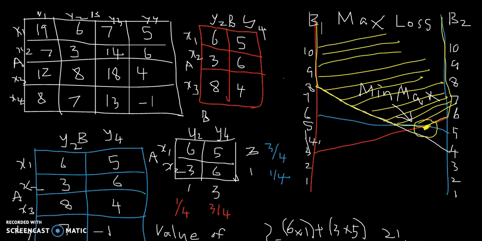Now, what's the value of the game for A? The value of the game here is like the expectation formula you know. The expectation formula is the summation of xi into p of xi divided by the summation of pi. Here pi is like the probability. So the summation is 6 into 1, and 5 into 3. Add both of them, divided by the summation of the probability, 1 plus 3, this equals 21 by 4. If you calculate the value of the game for B, and for the second strategy, all will come to 21 by 4. Therefore, the value of the game would be 21 by 4.